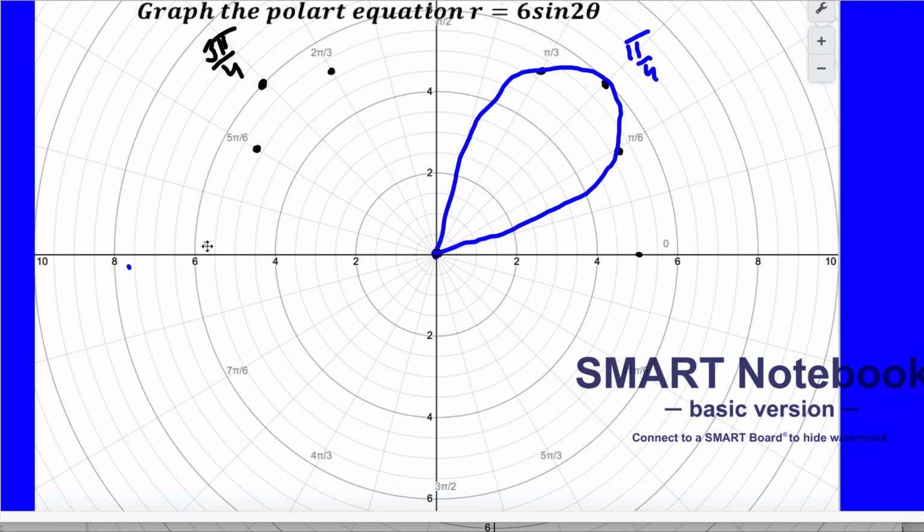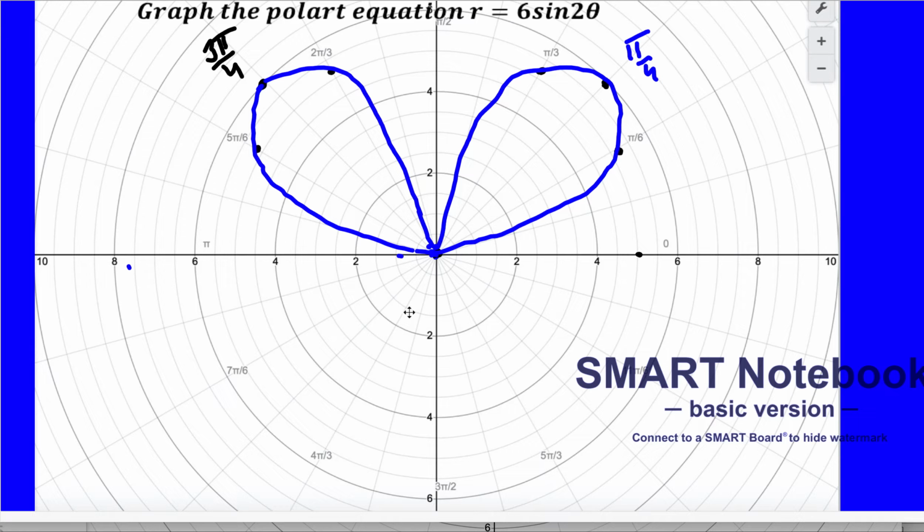Okay, but when we are going to pi and substituting here, it is going to be 2 pi, but the sine of 2 pi is 0. Again, it is going here. So we have a second petal here, and this second petal we can draw. I hope this is going to be something. Okay, so this is going to be something like this. It's not great, my handwriting, but I hope I am making the point here.